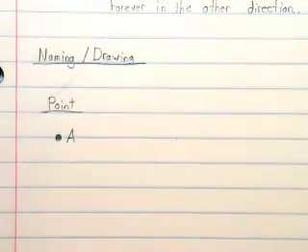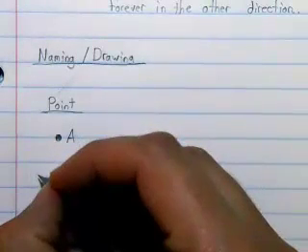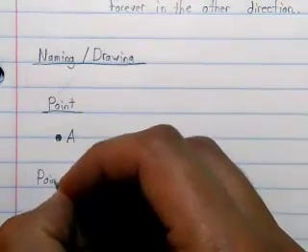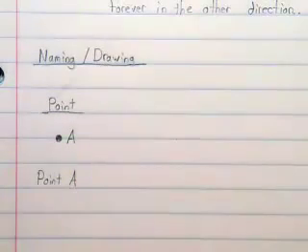Okay, so a point. Just remember, it looks like a dot, right? And we name each point with one uppercase letter. So this would be the point A. Okay? And that's exactly how you would say it. It is point A. Pretty straightforward. The only thing that you really have to remember about naming points, and this is a technicality thing, I know, but they have to be uppercase. Anytime you name a point, it has to be uppercase.